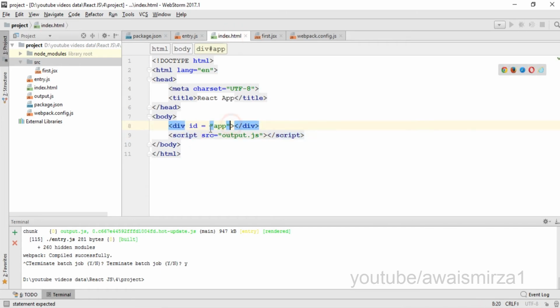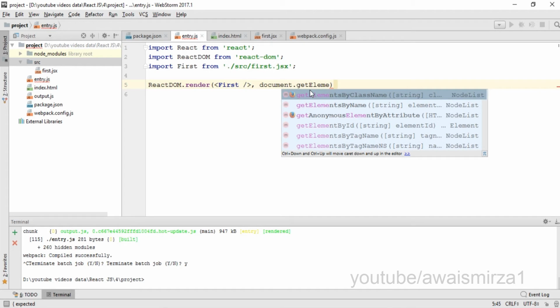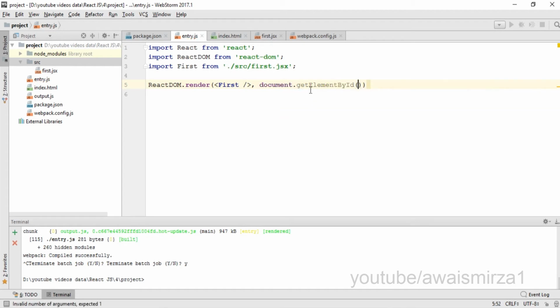So I need to use the getElementById function to get the reference of this div. I'm going to write document dot getElementById, and id is app.